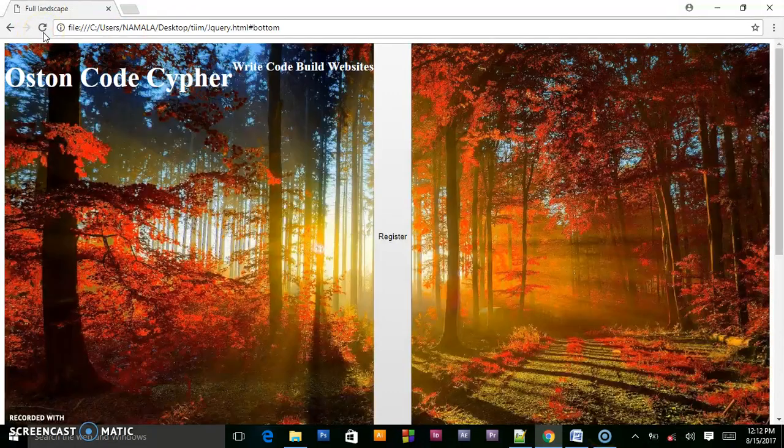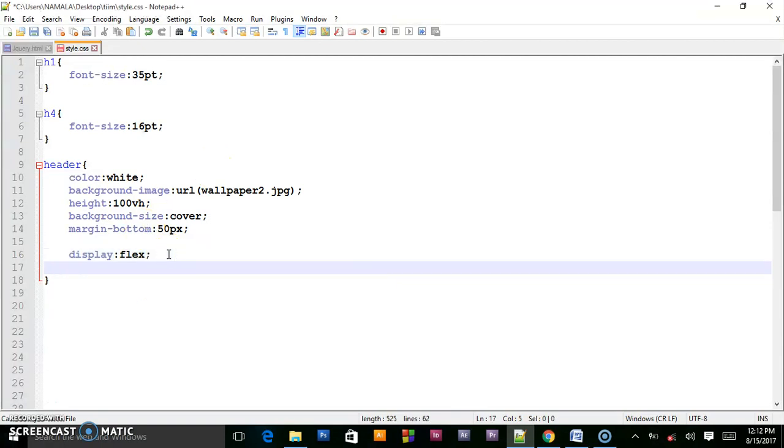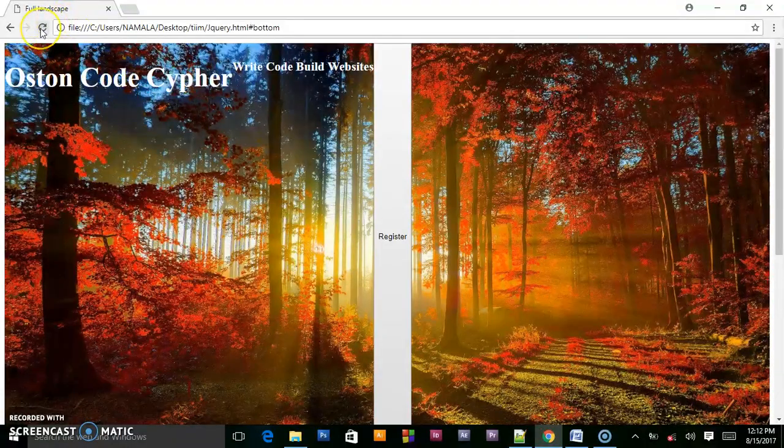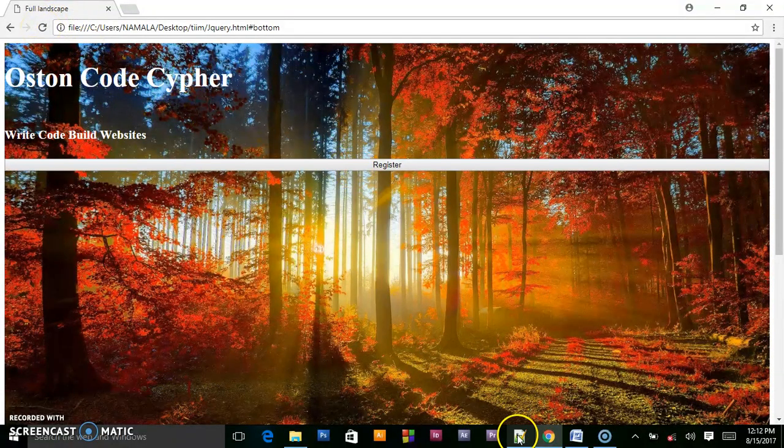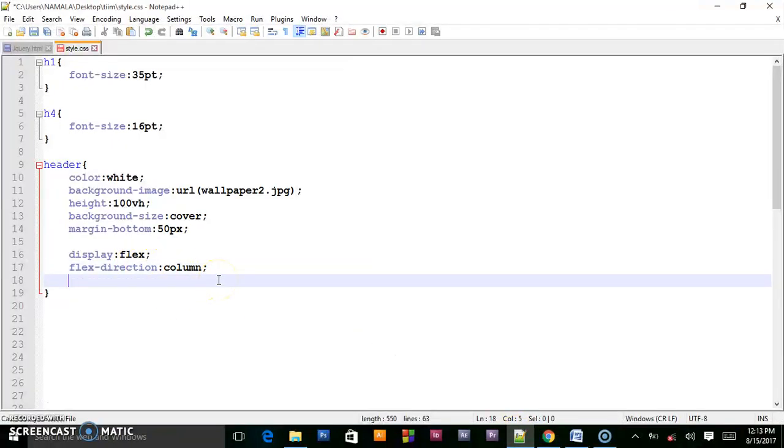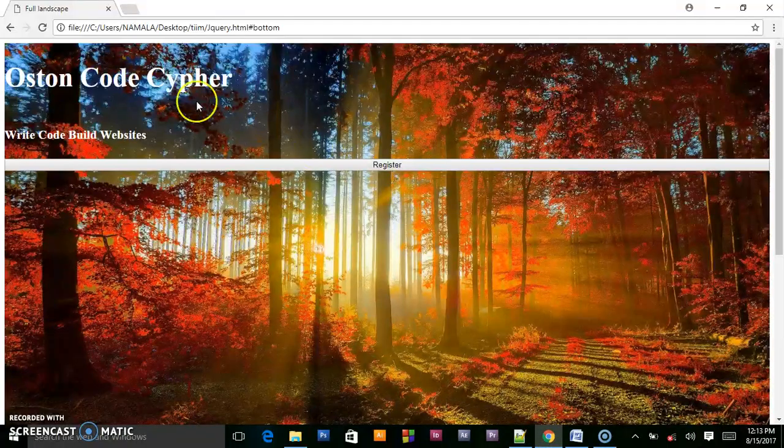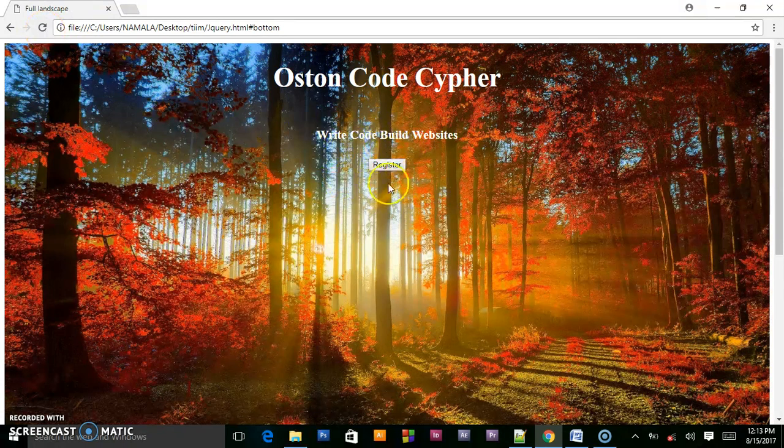So to do this, we can see it's now not somehow there. Then we give it flex direction, which will be a column. Flex direction column. View it in the browser. And this is what we are having. Funny. Then we give it align items. Align items. Set it center. And this will be able to arrange our layout.